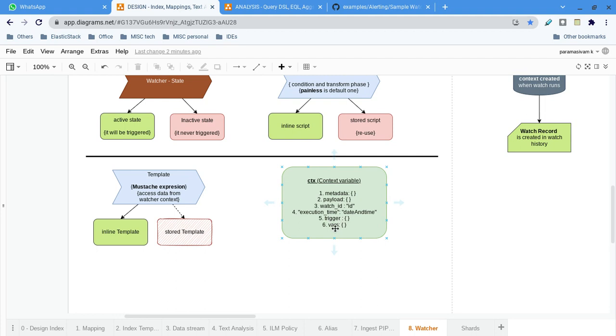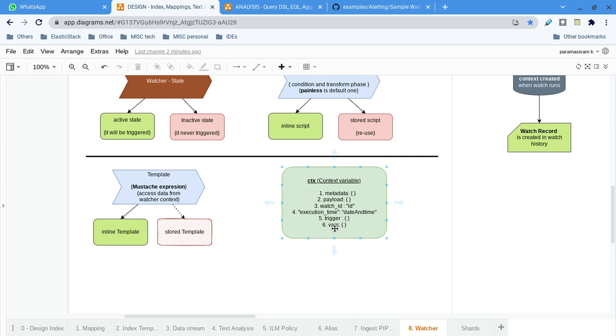Then any variable: for example, in one of my use cases, I created a variable that was returned in the transform at the end, and that variable was accessed in my actions.